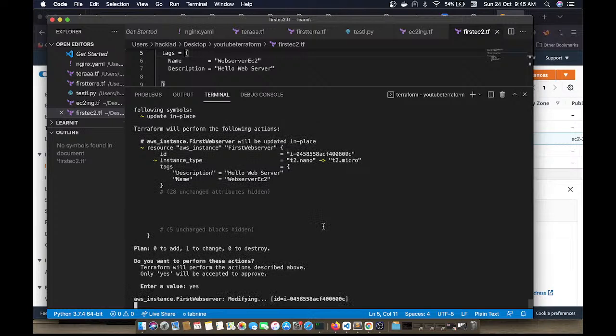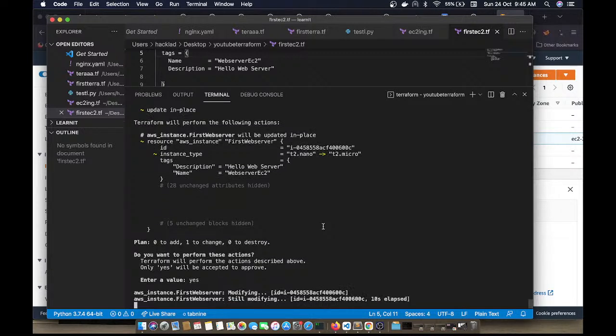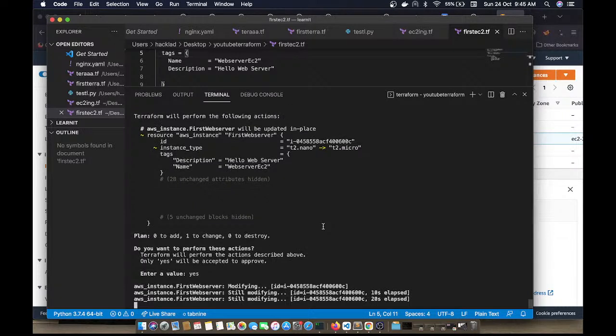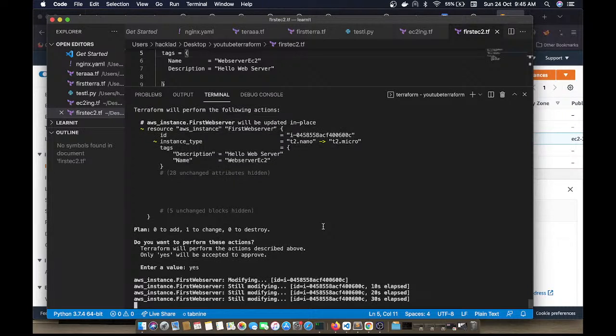Let's just wait while that happens. Basically, the T2 Nano has a CPU of 1 and memory of 0.5, which is 500 MB, while the T2 Micro has 1 gig of memory and a CPU of 1.